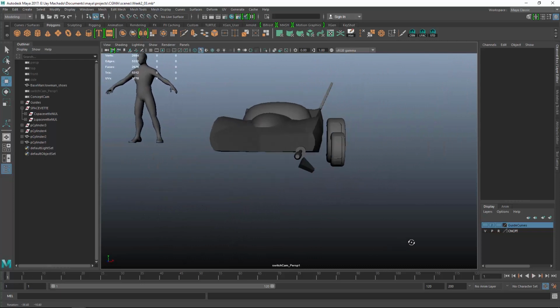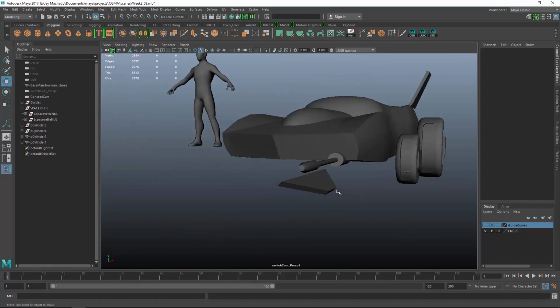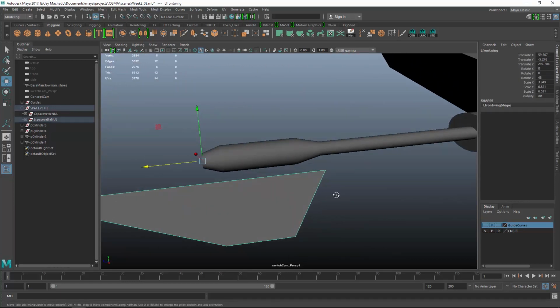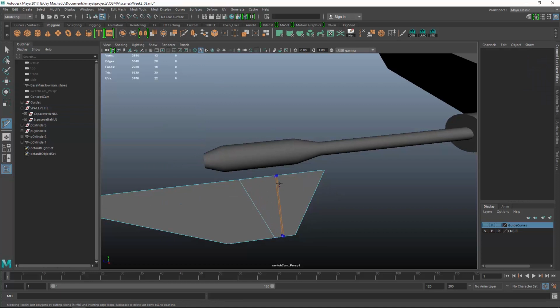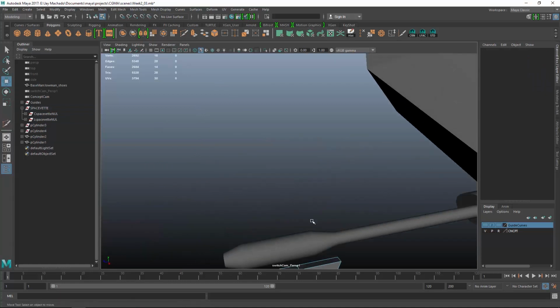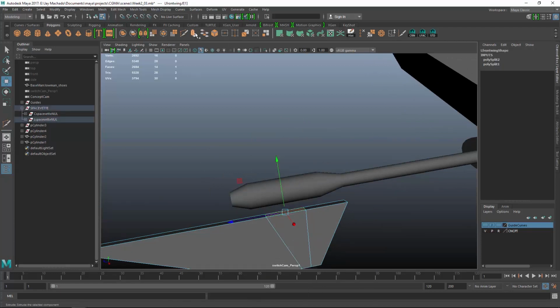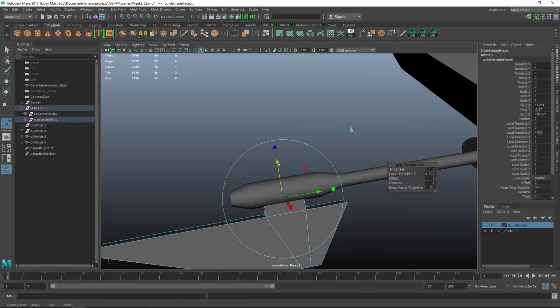I go back to frame 1, and let me just go ahead and do this too, just so we don't have any floating pieces. Let's just go ahead and grab this face, extrude it up.